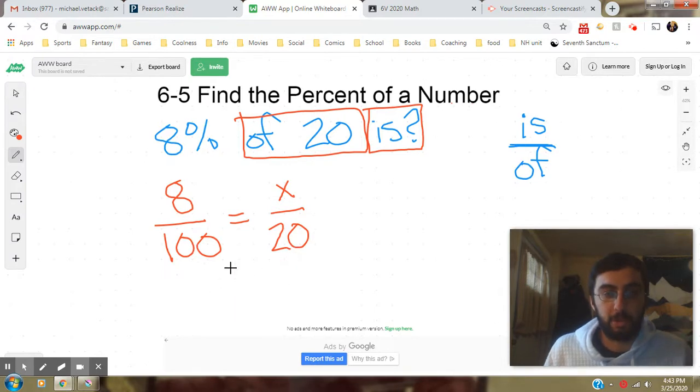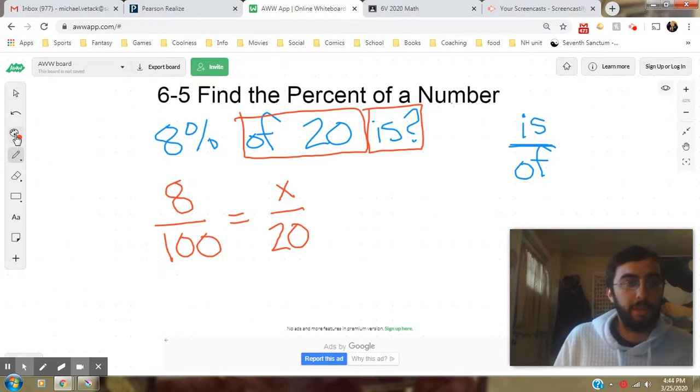There's two ways you could do this. You could say, okay, how do I go from 100 to 20? Well, I would divide by 5. So then I need to also divide 8 by 5. That will definitely get us the answer. The other way to do it, and this is the way that I'll show you because it will work even when this part is not nice and even. Sometimes it might be 17 on the bottom, and to get from 100 to 17 is not super easy. It's nothing that you can do easily, so you'd have to use the second method.